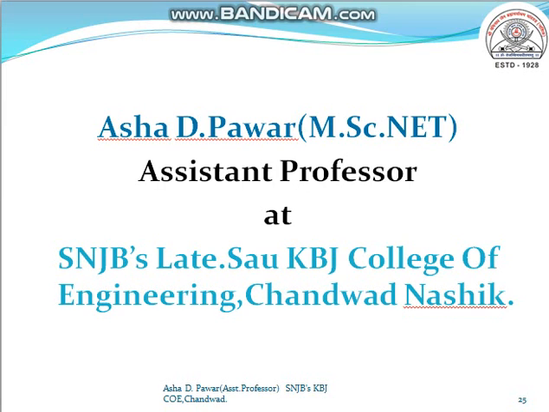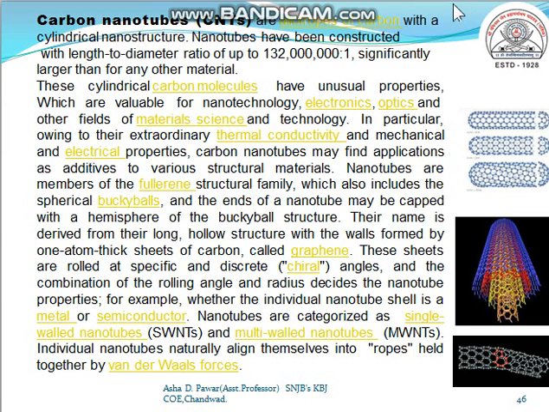Students, in the last session we learned about graphene, its properties, applications as well as structure. In today's session we are going to learn another nanomaterial topic, that is the carbon nanotube. It is one type of nanomaterial, and it is a one dimensional nanomaterial. Nanotubes are always imagined in tube form, and they are imagined as being made up of graphene.